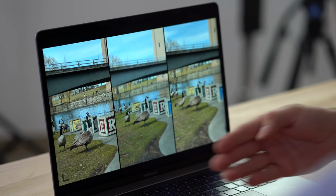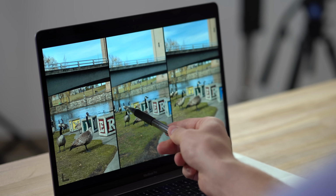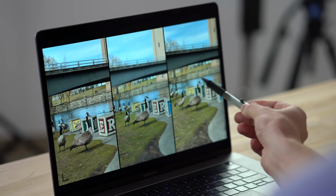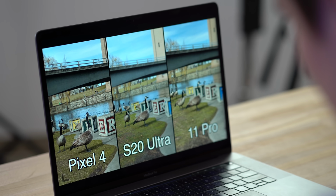Here we have a portrait mode shot, and one of them, the one on the left, actually wasn't able to do portrait mode at that distance, where the two on the right were able to, but we have a much different result. So, I like the extra blur of the one in the center, but I do see some issues. I see that this little duck head way back there is not blurred out at all, so it's kind of this weird little glitch, so it looks unnatural for that to happen. And I do see that, unlike the one on the left, you do get a little bit of blur in the background, so it looks like this might actually be like what a pro camera would do from this distance. It wouldn't have this much blur. 11 Pro, okay.